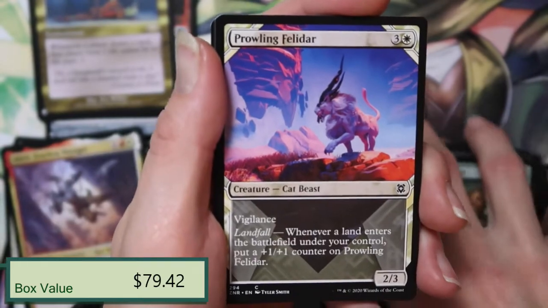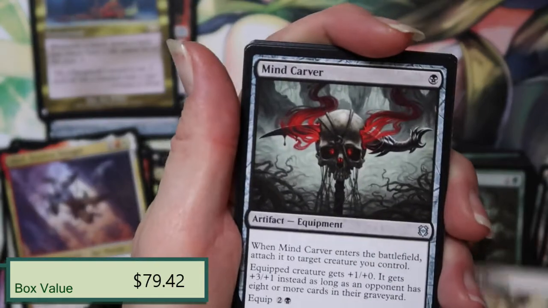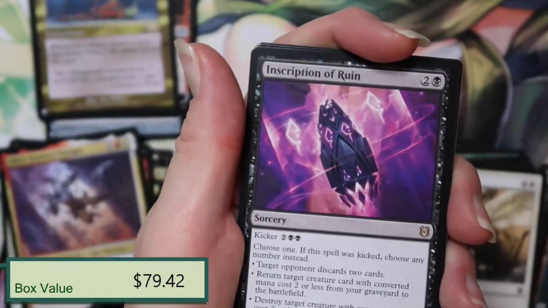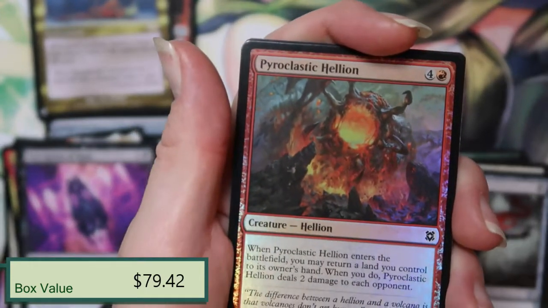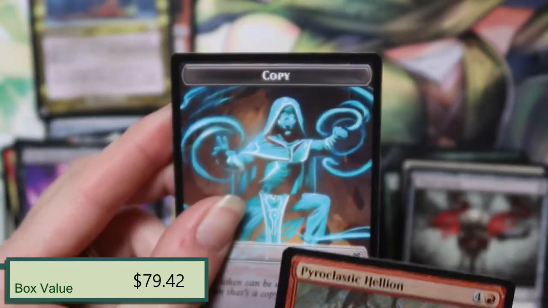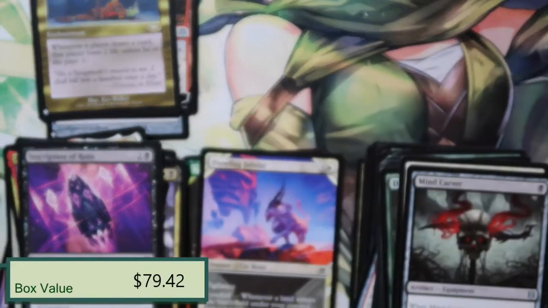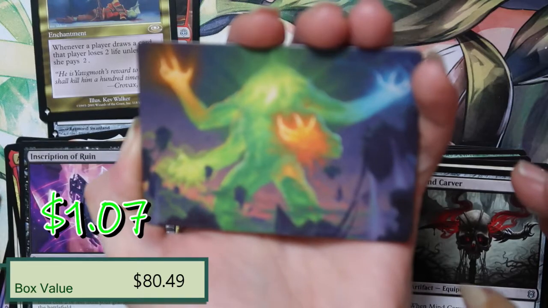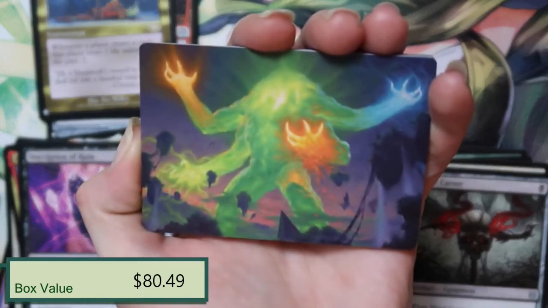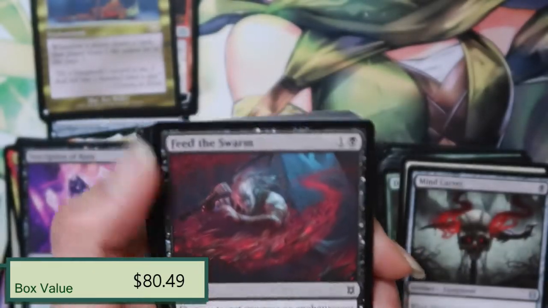A Prowling Feldar showcase. Nothing in the wild card slot. And Inscription of Ruin in our rare slot. Pyroclastic Hellion in our foil slot, and a copy token. All right. Oh, yes. Art card, sweet. That's awesome. A foil forest.